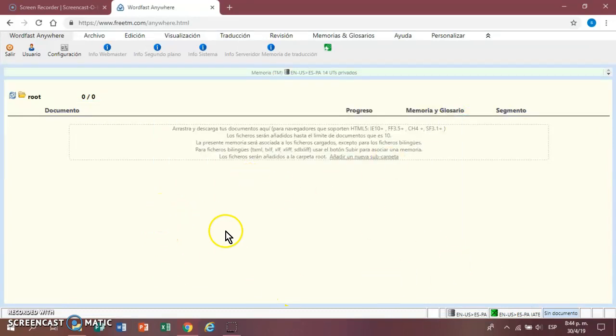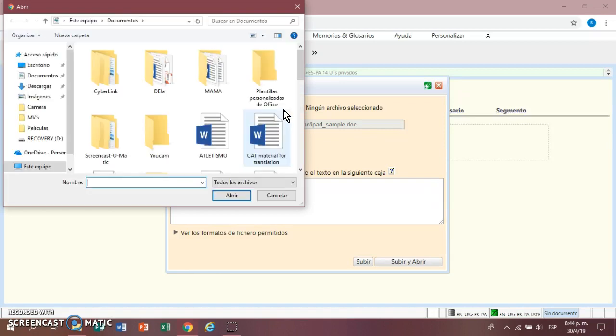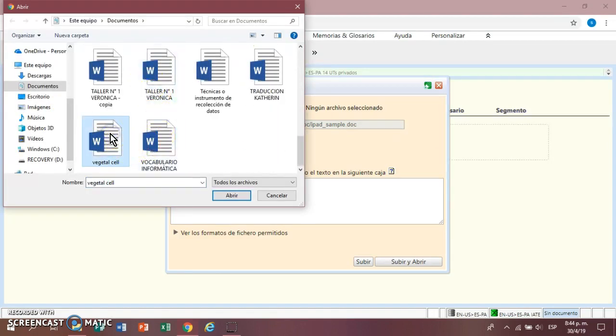And then click in Files, click in Load, click in to select the file, look for the file and click in Open.